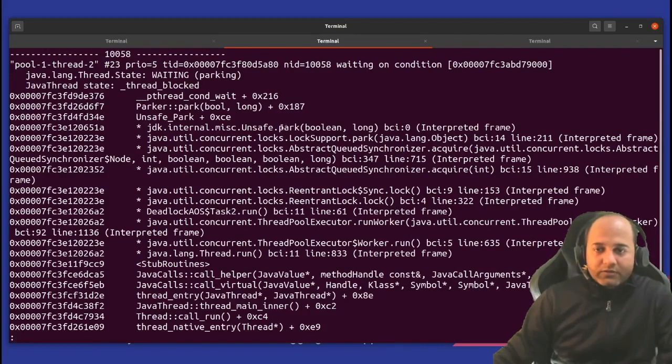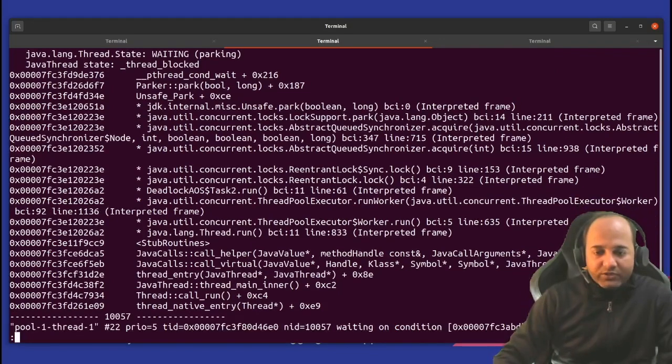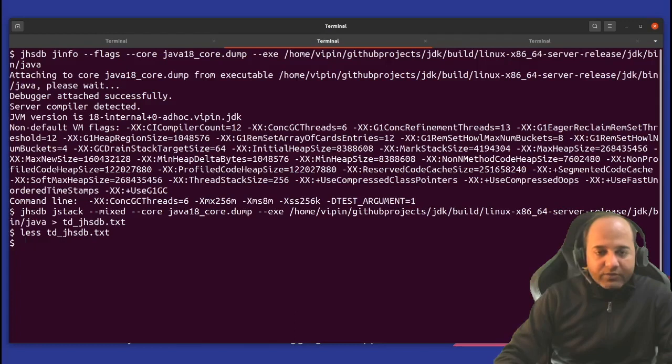Okay, so you see this log support.park. It all started with thread.run, but how thread.run started, that information is also here. Okay, and how did we get this information? Because we specified jstack minus mixed. So with this argument, we are able to get the extra information we saw.